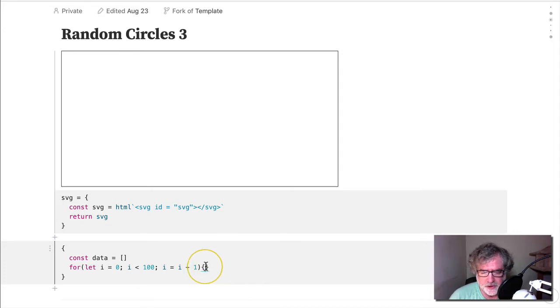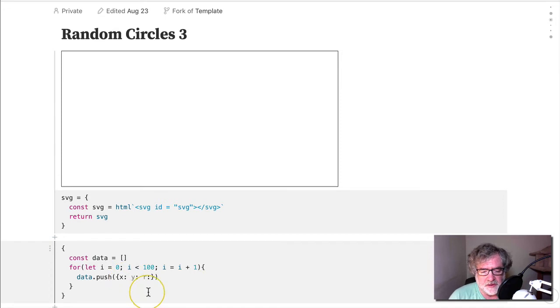And our job now is to push 100 records into this data set. So each record would have the information that each circle needs. So you can think of, record 0 would be all of the numbers that the first circle needs. Record 1 would be all of the numbers that the second circle needs. And they need 3 pieces of information each. They need an X, a Y, and a radius. So remember, when each record needs more than one piece of information, like if you can't just say Batman, you have to say Batman, Bruce Wayne, DC, you need JavaScript objects. So when we take this data set and push something into it, we can't just push a number. We have to push a JavaScript object, and it will have an X, a Y, and an R.